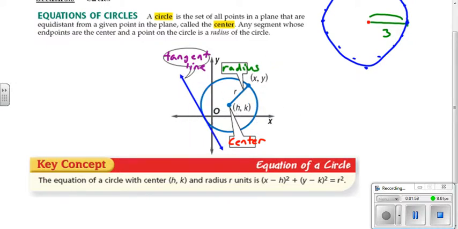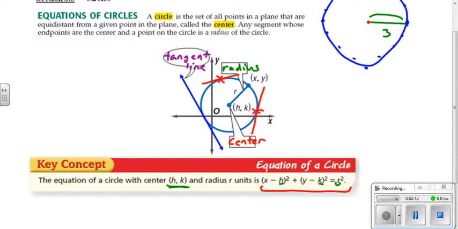Now there are obviously other tangent lines. There could be one over here that touches it right here once, or there could be one right here, touches it right there. Those are also tangent lines, but they can only touch the circle at one point. Now, the equation for a circle is going to be down here. We would say, in parentheses, (x minus h) squared plus (y minus k) squared equals r squared. That r value is our radius, so that's our length, and these h and k, kind of like with parabolas, those are the center. H and k for a parabola were the vertex, h and k are now the center.